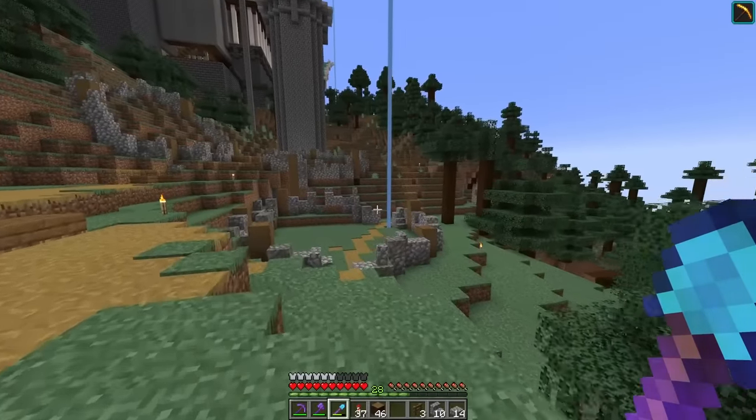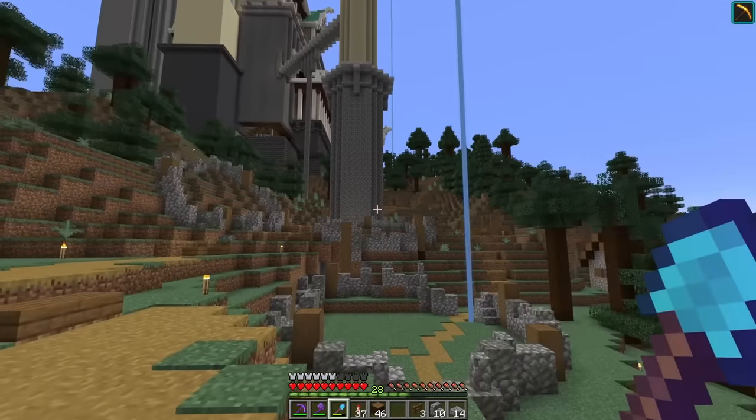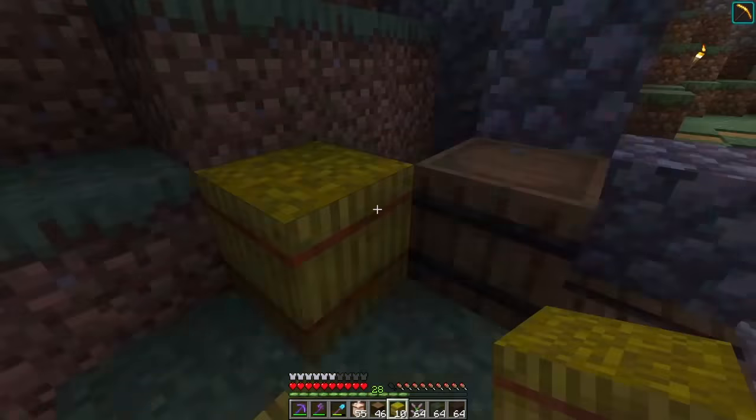Okay, speaking of immersion, we need actual farms, we need a roof on that well, and maybe some custom treats. Let's get to work, everyone.